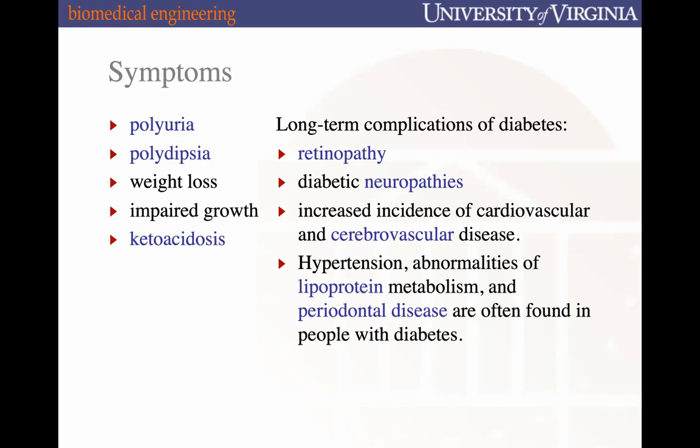In addition to that, there's altered shuttling of lipoproteins or lipid-associated proteins. And in addition to that, there's also periodontal disease associated with this. Typically, what ends up happening is that in the presence of this excess of sugar that's not being used by our own cells, bacteria love sugar. And so the thought is that these bacteria end up taking residence within the oral cavity and become a site for bacterial growth and bacterial infection.